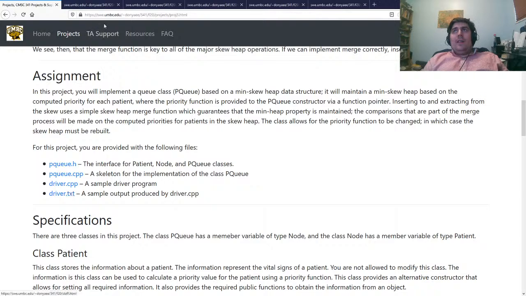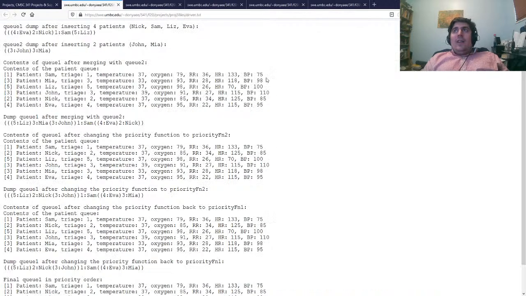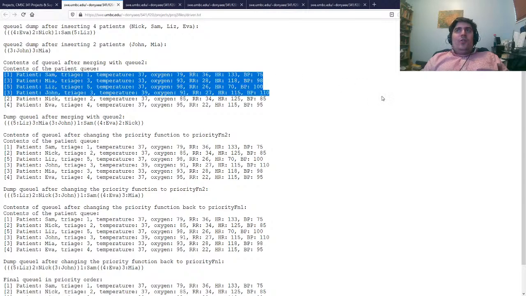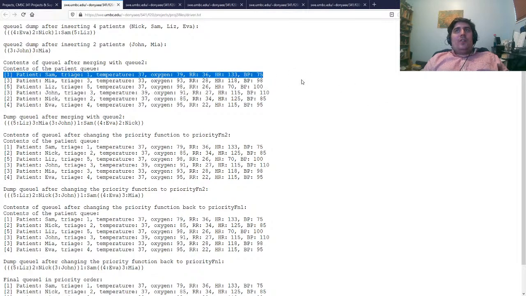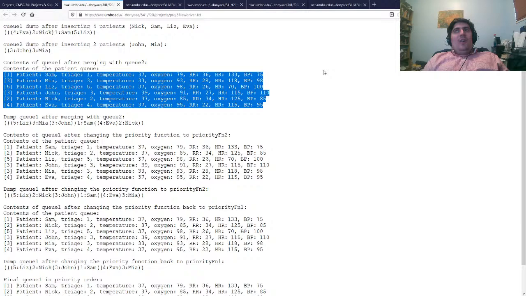So when you look at the driver.txt here, and you're like, oh man, this looks like a lot of extra work to get all this exactly the same way, the answer is, well, I did this again, and it took me an extra 5 minutes just retyping cout statements and stuff like that. You should not do that. You can literally just cout a patient. So this is just cout of this patient, cout of this patient, cout of this patient.